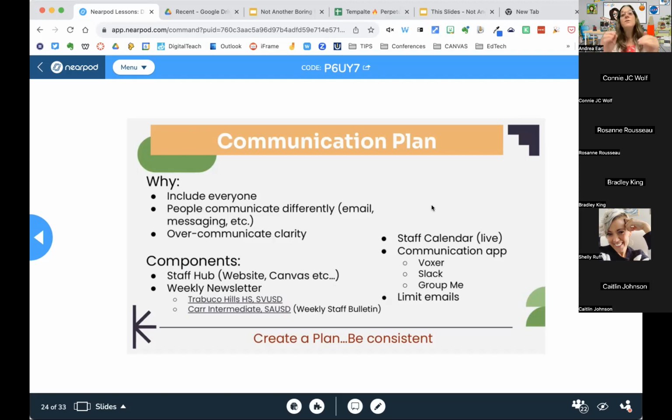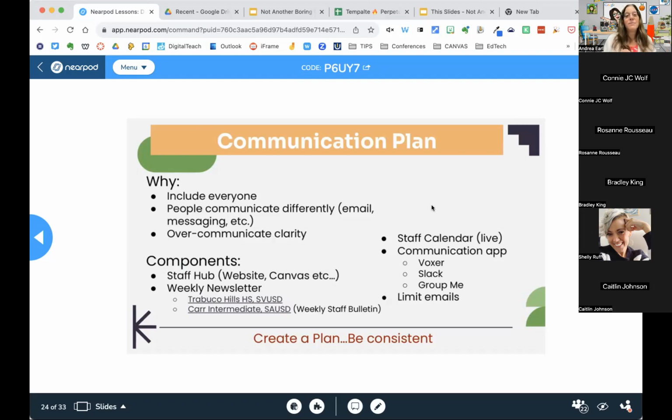But whatever you do, have a plan, and the plan cannot just be email. I know some principals like to do a weekly newsletter or a weekly bulletin with important things that are coming up. That's great. You can post that in Canvas too, actually, and then you have a running record of all of those. You need a staff calendar, and it needs to be live.